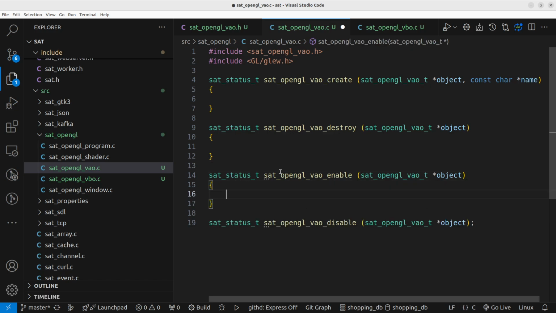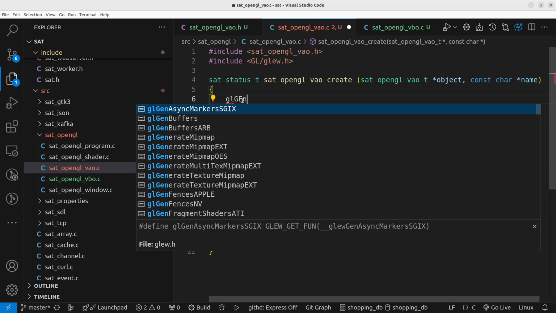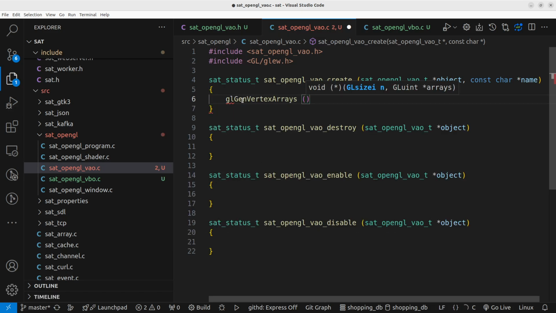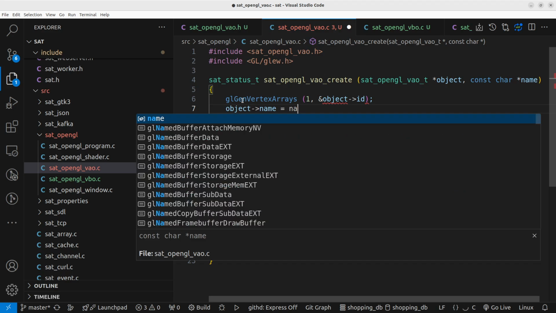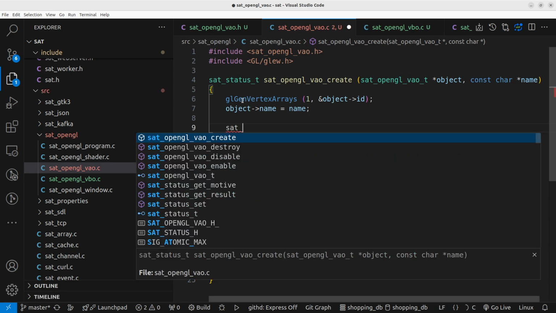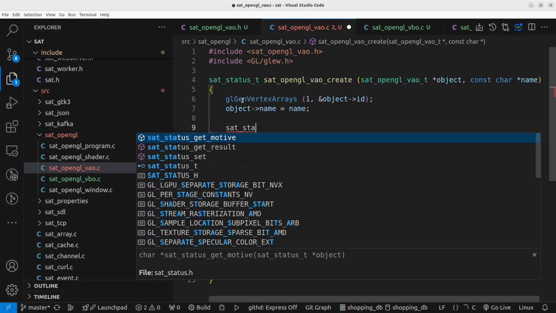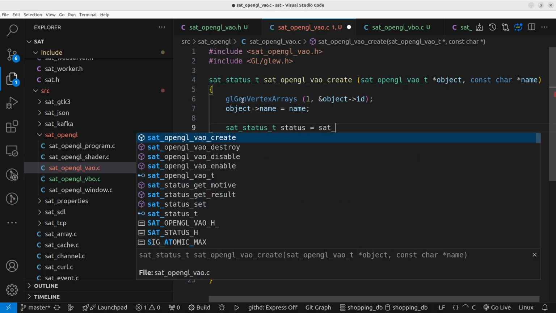I hate this kind of stuff. And for create VAO, we need to use gen vertex arrays. For this, I just create one, and I'll pass the ID here, and I'll pass the pointer name to the object. Just for the sake of simplicity, I'll just return true all the time here. But in the future, I'll handle all these errors.